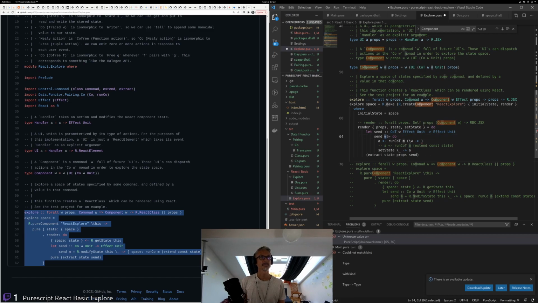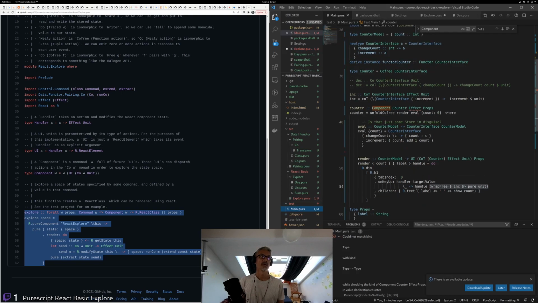And now the difference is that instead of receiving a co-W unit, we receive a co-W effect unit. And that carries its own effects, hopefully, which I'm not still 100% sure about, because I don't know whether that's where we want the effect to be.